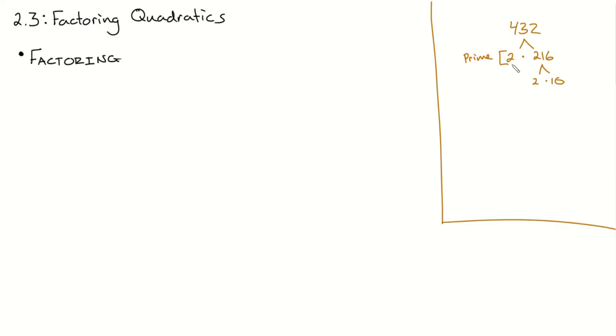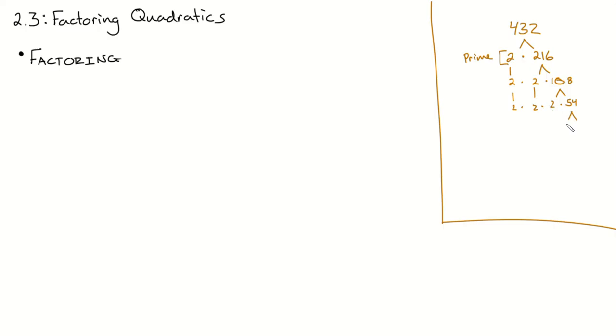Now, when you did your factor trees, you probably didn't do this. Anytime I have a prime number, I'm going to let it keep coming along so I don't forget it. These 2's are both prime and can't be broken down further. What about 108? Does that break down further? 2 times 54. Notice I now have 2 times 2 times 2 times 54. Let's go one step further.